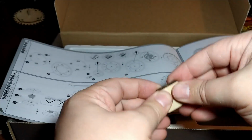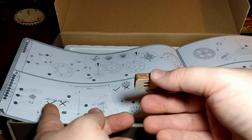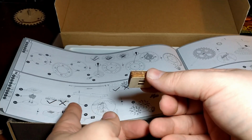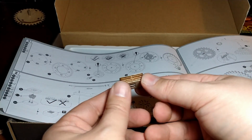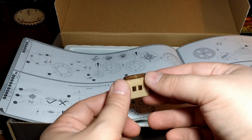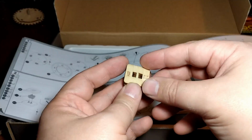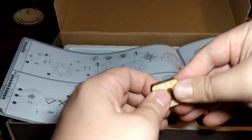Nice, satisfying little snap, considering this is wood. Why do they show a check mark? Yes. And an X. No. What's the difference? Oh, they're just saying that, yeah, okay. Those should be all the way down so they're flush with that. Okay.